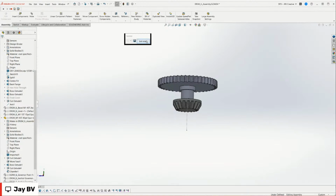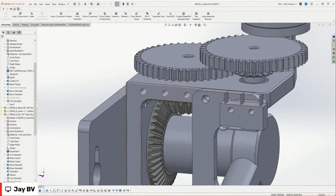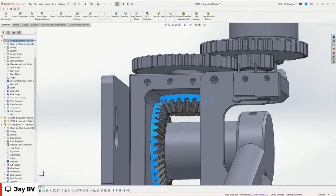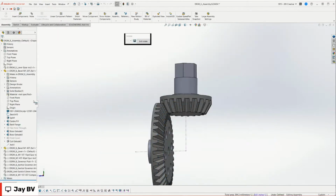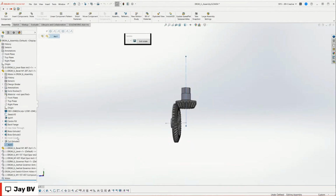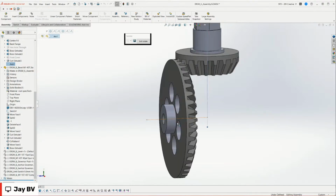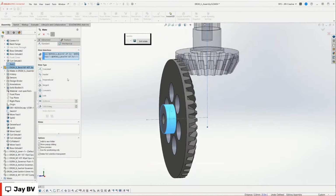I don't know. But this is a 2-to-1 gear ratio as well. So if we take these two gears and isolate those so we can look at them, we can actually just mate the axes of the gears as well. This one doesn't have an axis, but it doesn't matter because I can just grab this. There's so many different ways to do stuff like this in SolidWorks. Choosing the curved face will automatically select that axis for you. Exactly. So I could choose this, I could choose the inside.